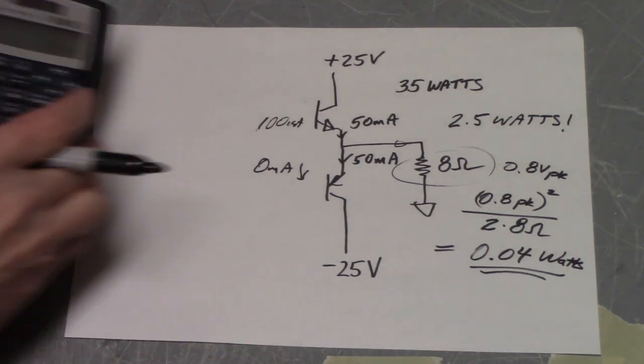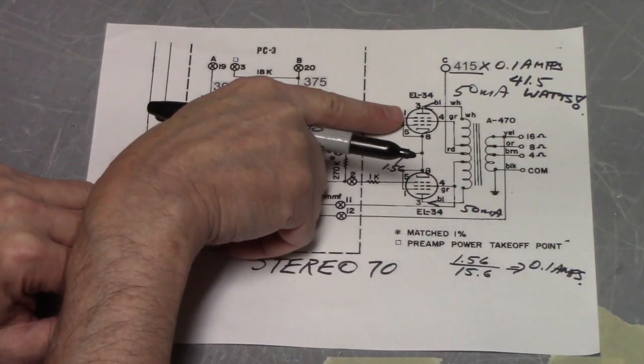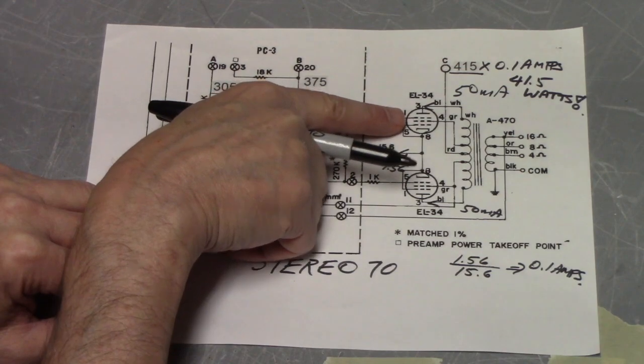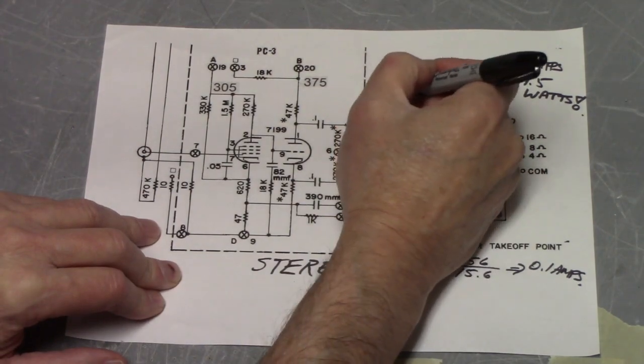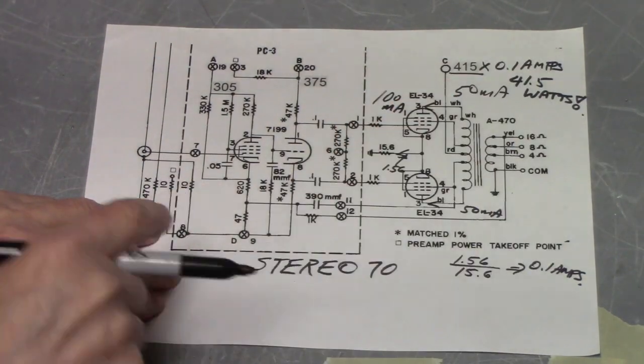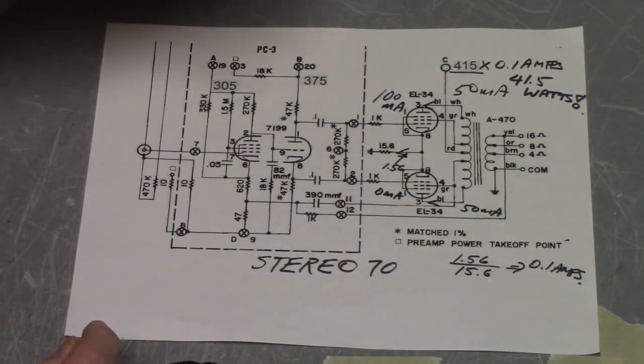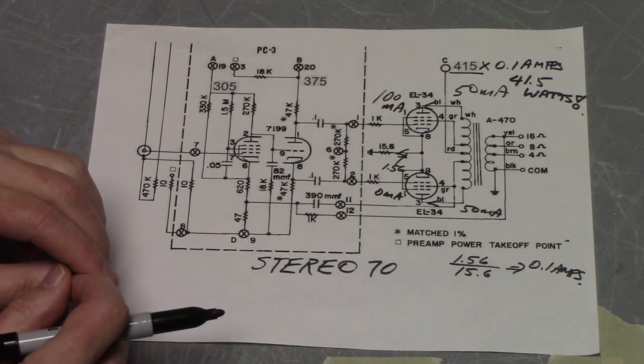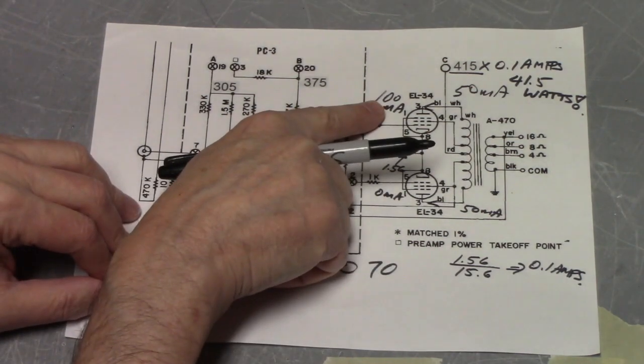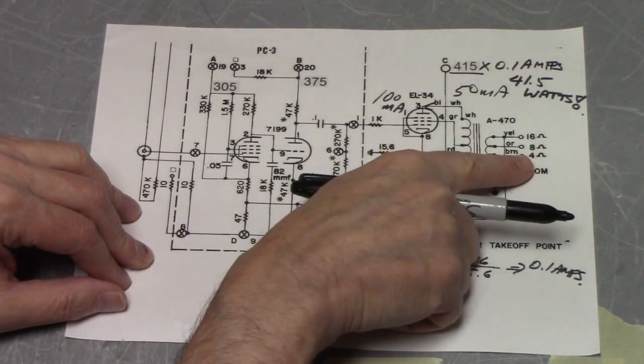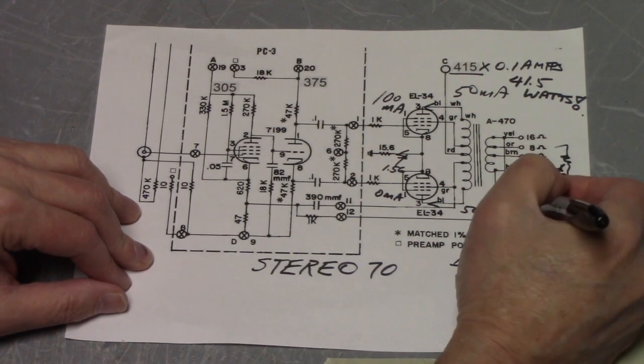Let's see how that compares with the tube amp. So just so we're on the same page, we'll recall that this tube originally had 50 milliamps and this had 50 milliamps. And we'll assume that we're going to drive it in such a way that this one has now gone up to 100 milliamps and this tube has gone down to 0 milliamps. Same kind of thing. We've doubled the current in one. We've zeroed the current in the other. And we're taking that as kind of a consistent deviation from the quiescent point. And the question is how much output power do we develop into an 8 ohm load under those conditions?